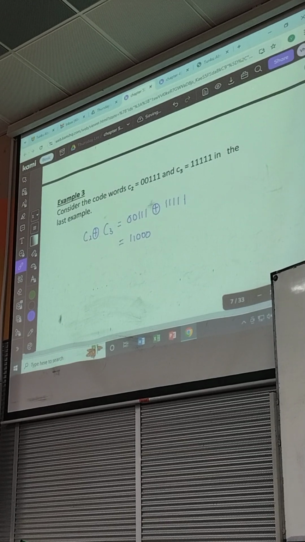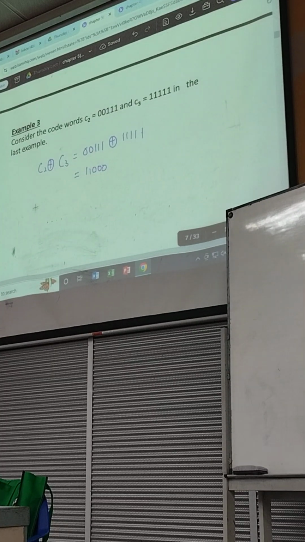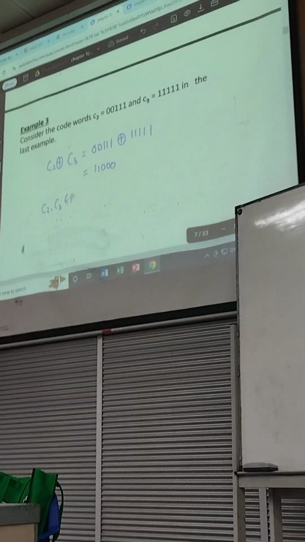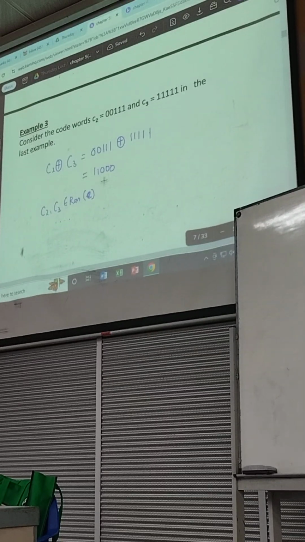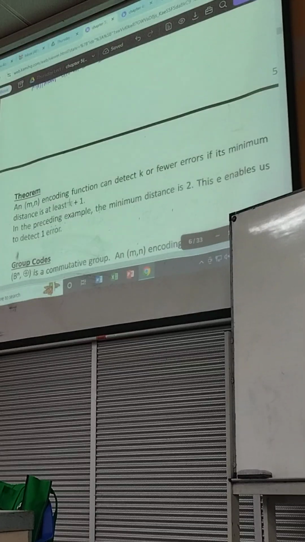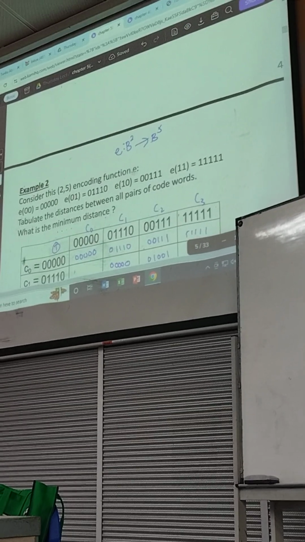Now, C2 and C3 belong to the range of E, where E means the code given. Just now you have this, right? C0, C1, C2, C3.